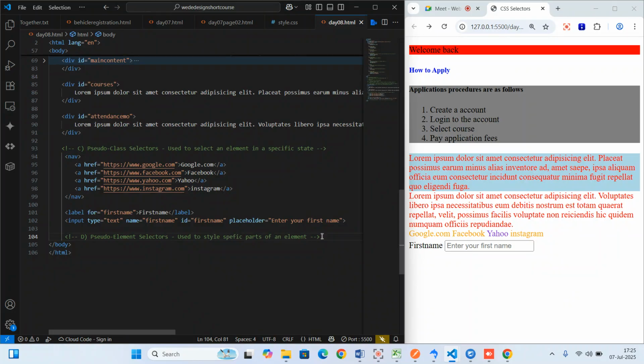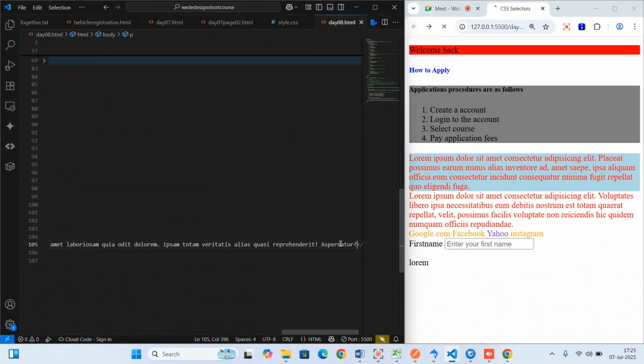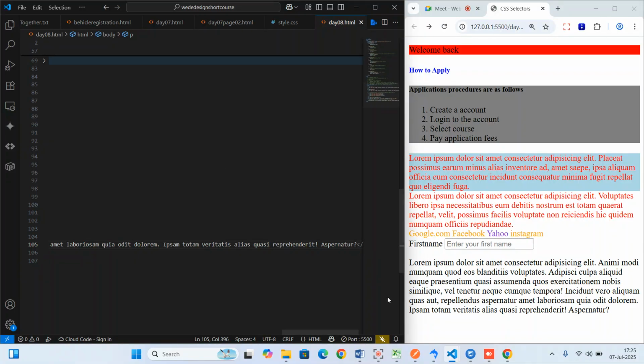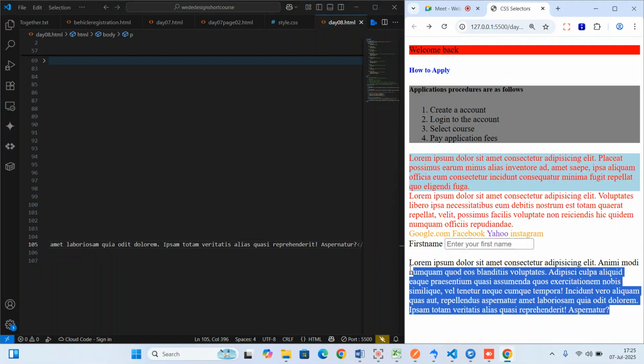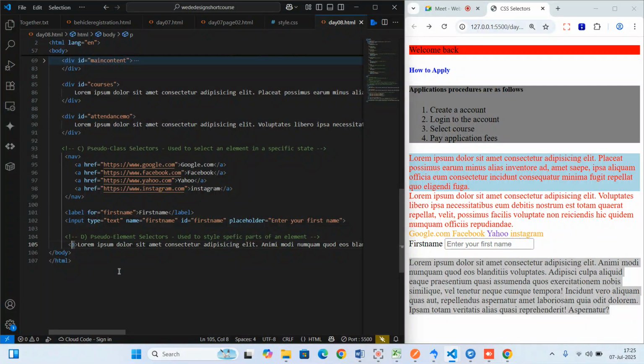So let's assume that we have a paragraph down here, and we have some random text, something like that. This is the paragraph we're talking about. Let's give it an ID of pseudo-element.